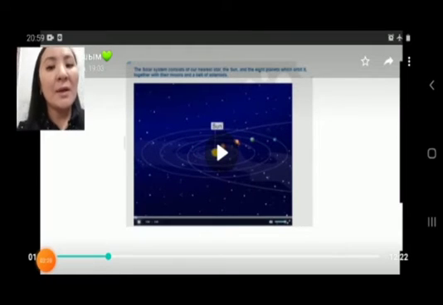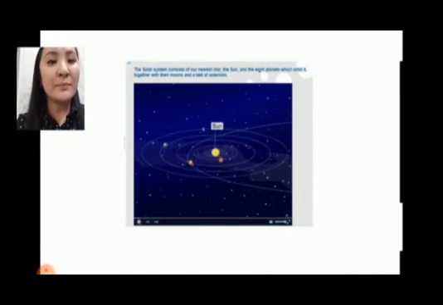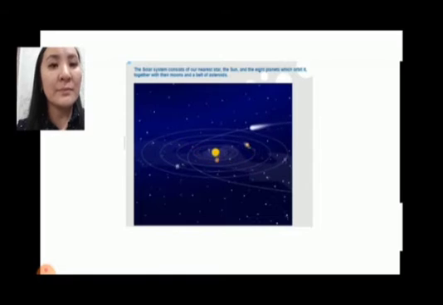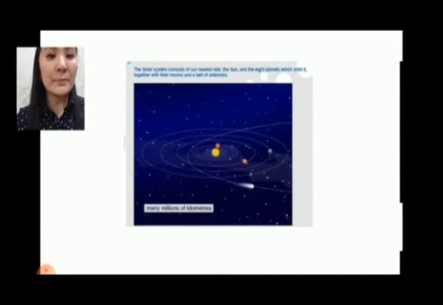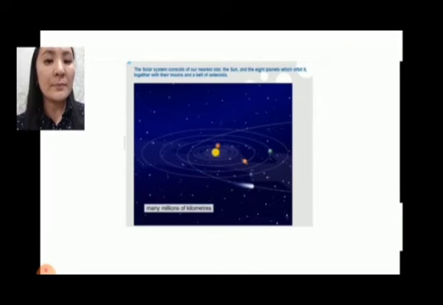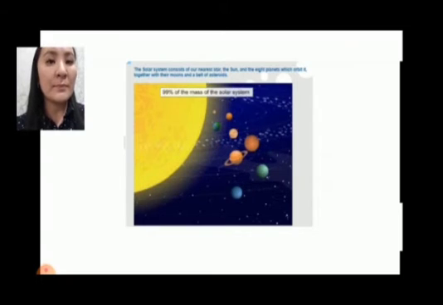Now, when we learn new keywords of this term, let's watch a short movie about our solar system. The sun is at the center of our solar system. All other bodies in the system, including planets, moons, comets, and asteroids, orbit the sun, most of them taking many years to do so. The distance between the bodies of the solar system is enormous, many millions of kilometers. The sun makes up over 99% of the mass of the solar system.